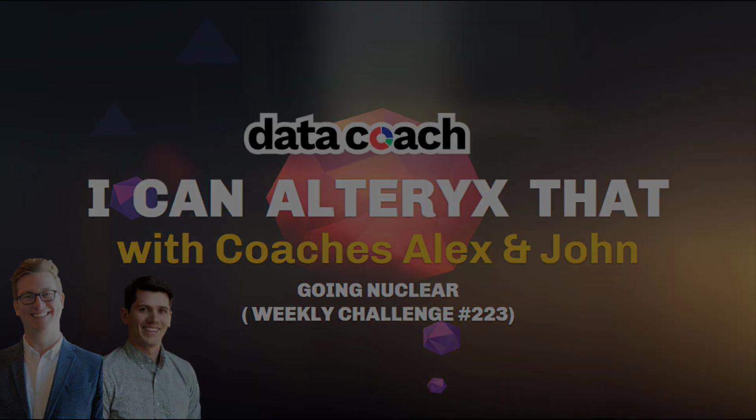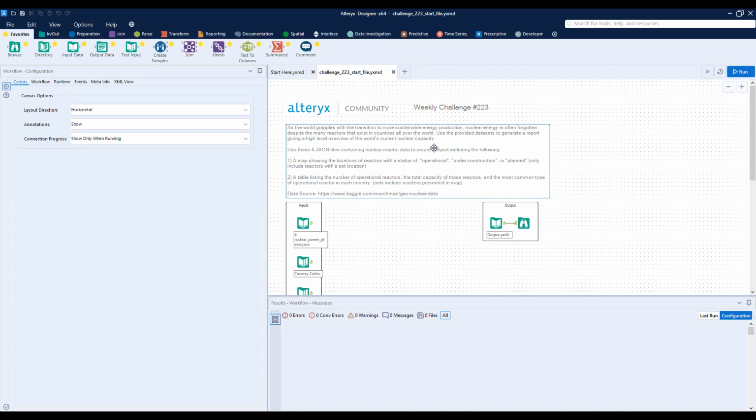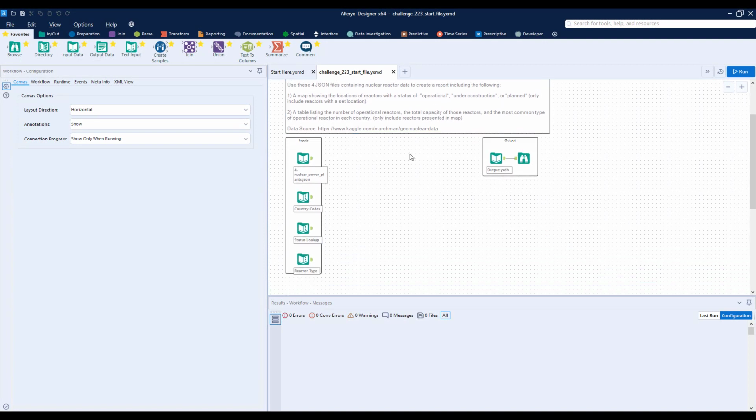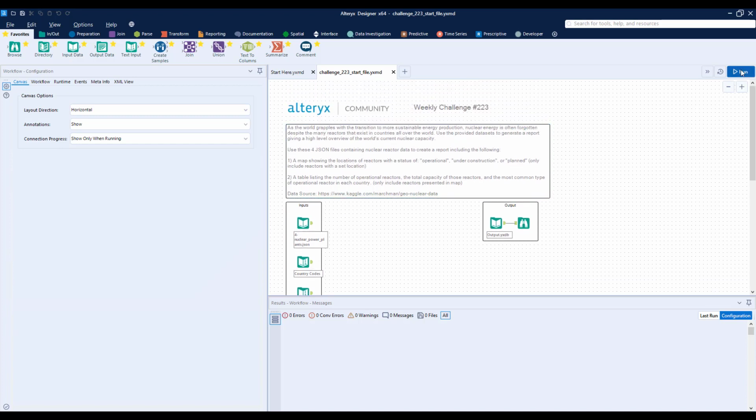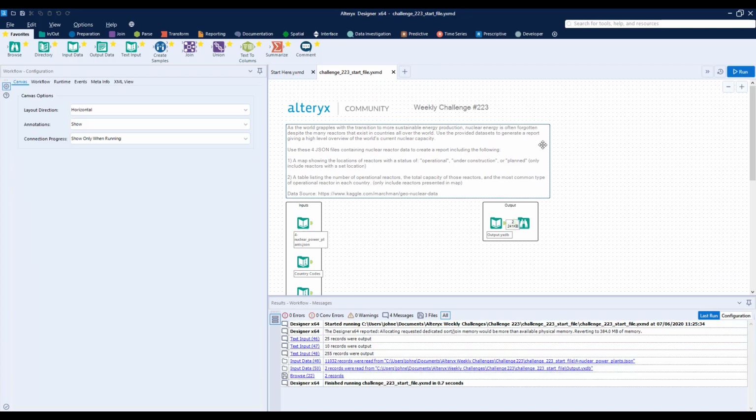Let's get started. So this week's challenge, I don't think it's particularly difficult, but there's a bunch of steps and we get to use some reporting tools at the end, which I think is always good practice. I'm pretty sure I fall in the majority here that I don't use reporting tools very frequently, and they can be kind of confusing to use, especially if you don't practice them a lot. But in any case, this week's challenge is called, what was it called?